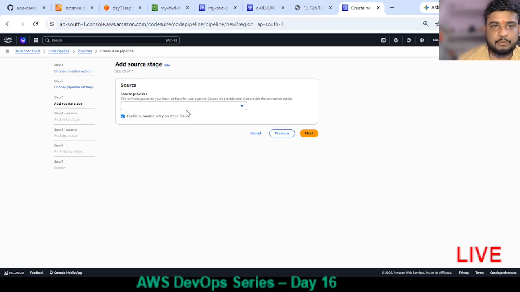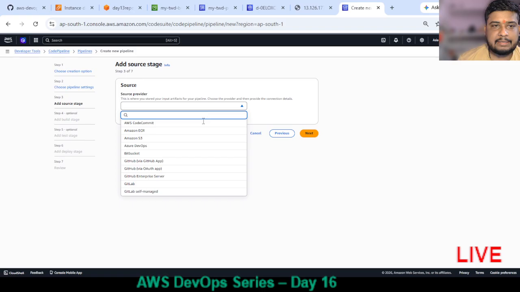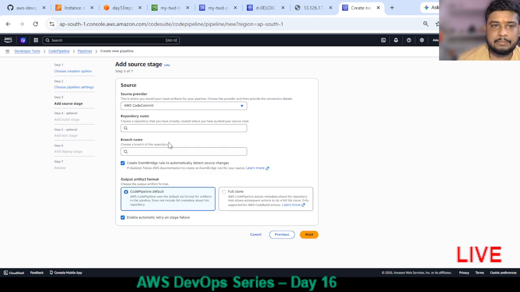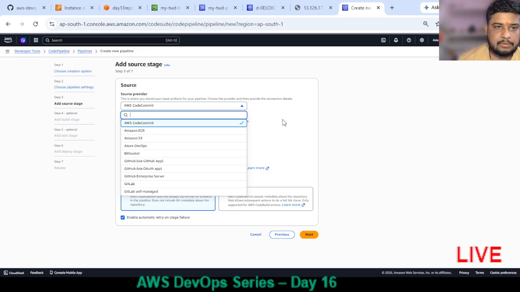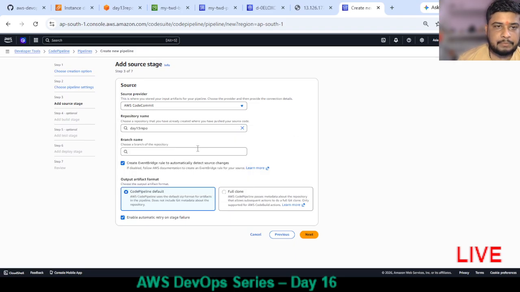And see the source provider. The source provider will be AWS CodeCommit, so we are using CodeCommit, right? The repository will be your day 13 repository, and the branch name will be main.